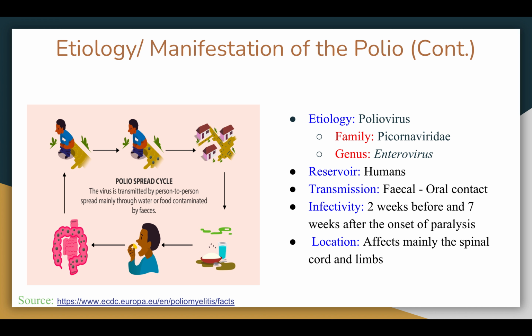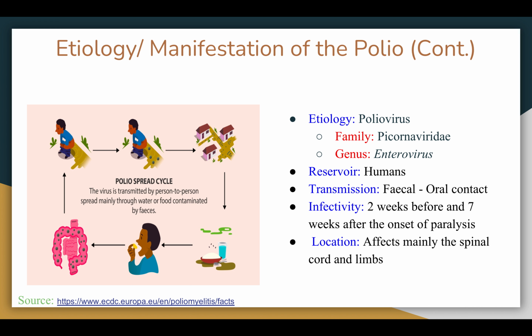Sneezing and coughing can spread the virus as well. Once it's in your system, it can infect and multiply in the throat and small intestine. It then migrates to lymph nodes and into your bloodstream. If it persists in the blood, it becomes viremia, which is similar to sepsis. It will then penetrate the capillary wall and enter the CNS, your central nervous system, where the virus has a high affinity for motor neurons. That makes a lot of sense because it mainly affects your spinal cord and your limbs, and that has to do with the motor neurons in your CNS. The human race is the only known reservoir for polio.